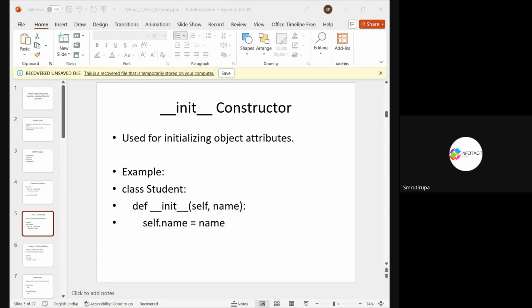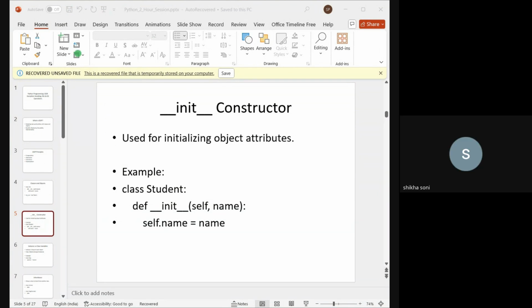Abhishek, you explain. Ma'am, by default in Python, the constructor is underscore underscore init. It differs by class type, whether it is private or public access for everyone. Okay, right. Anyone else?